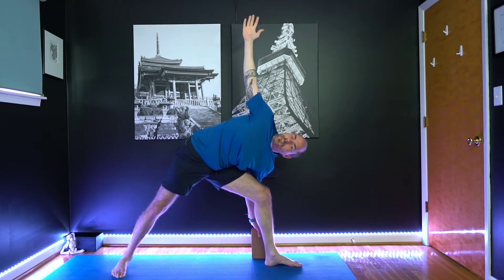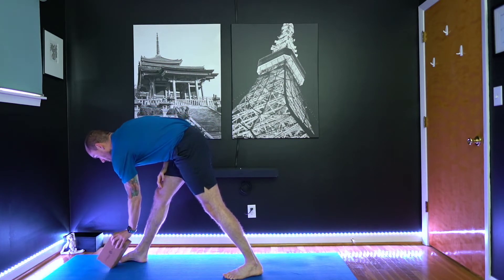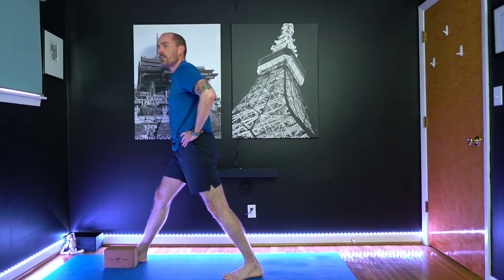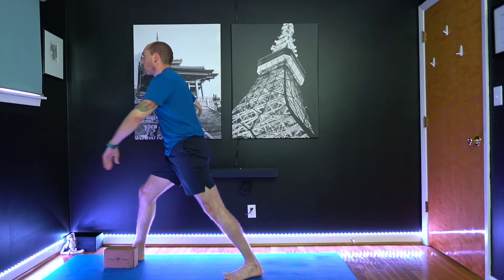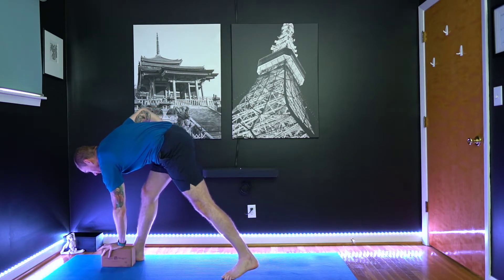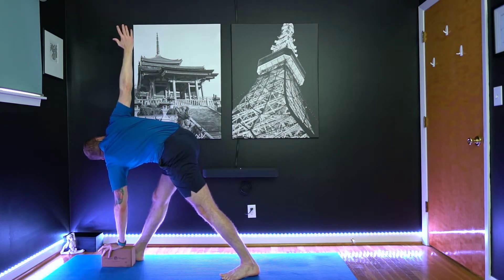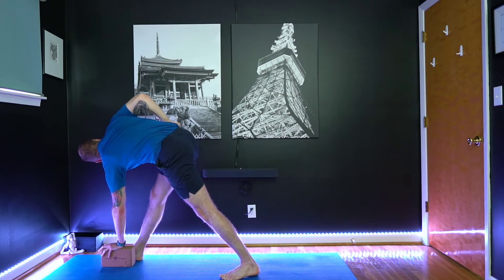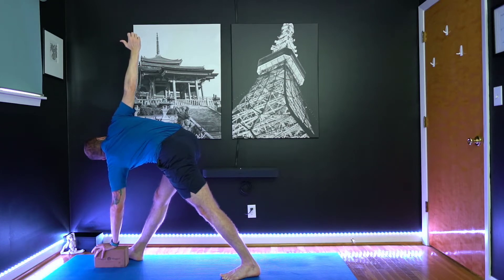Try to find the balance even in that left foot — from the front to the back and then side to side. Then with your exhale, small bend in that left knee, grab the block, inhale come back up. Parallel your feet and we're going to set this block up for a revolved triangle. Square the hips off toward that right leg — right foot turns away, take the block to the big toe side of the foot to get started. Bring your hands to your hips and tilt the tailbone down toward the floor; you should get a stretch right away there in that hip flexor. Then small bend in your right knee, inhale the left arm up, exhale reach it forward, and let that hand find the block if it's within reach. Start to roll the right side of hip back, bring the right shoulder open.